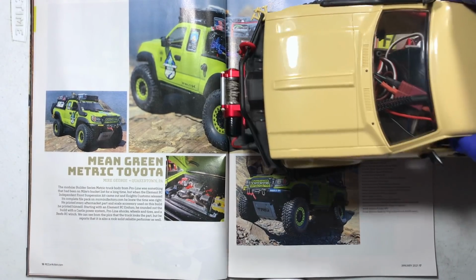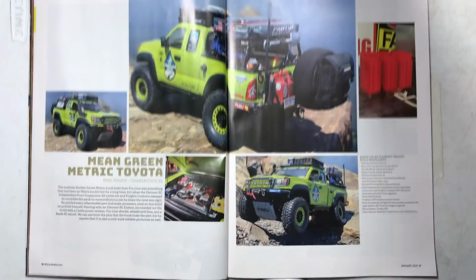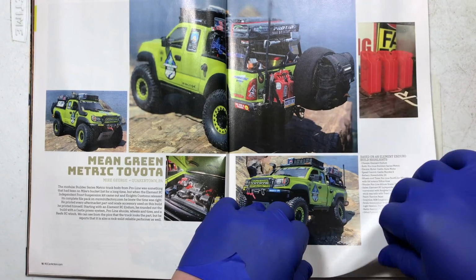My WPL here, really not the worst in the world. I like it, it has a couple cool features. Let's move on. We didn't come here to talk about WPLs.